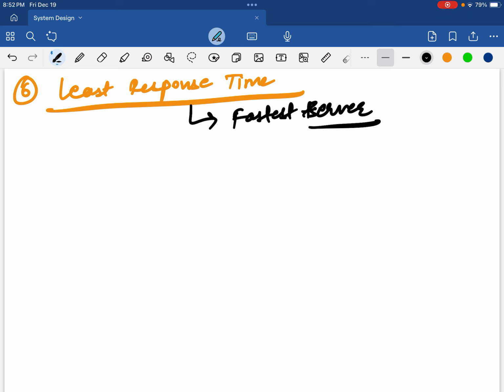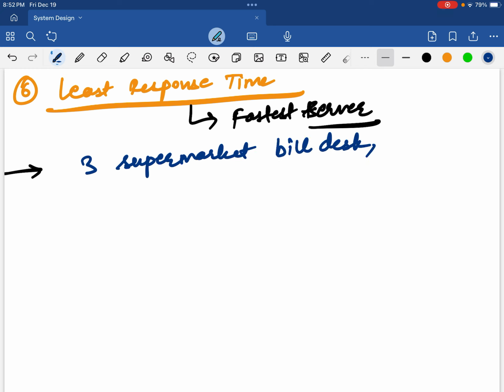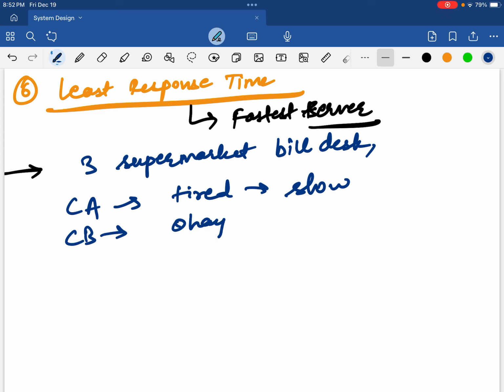So let's take an example. Consider you are in a supermarket, and there are 3 billing desks. Cashier A, let's say, is tired, so it is the slowest one. Cashier B is okay, so it is a medium speed one.